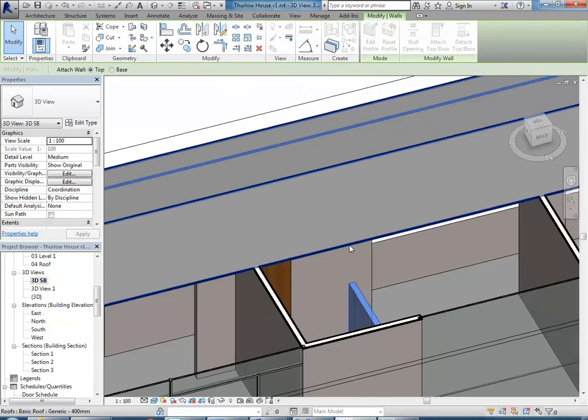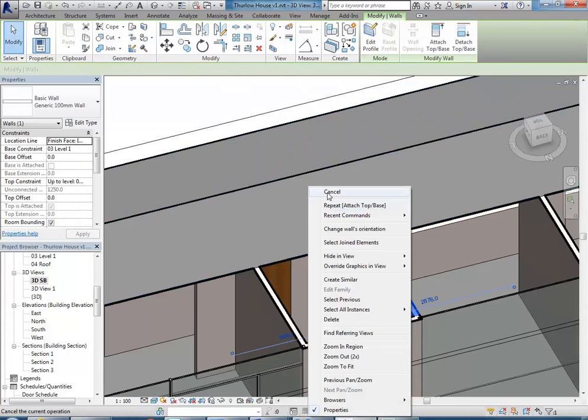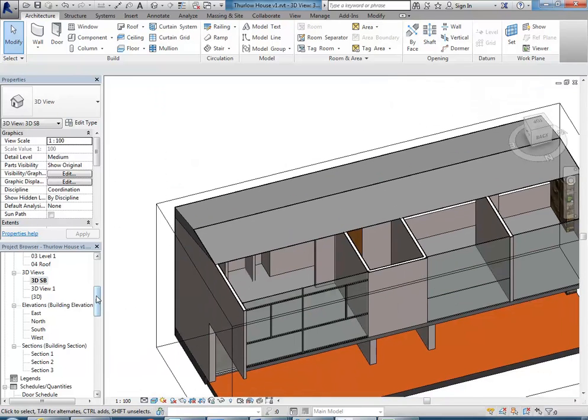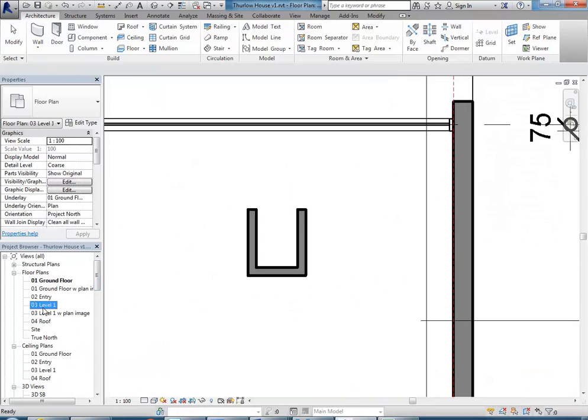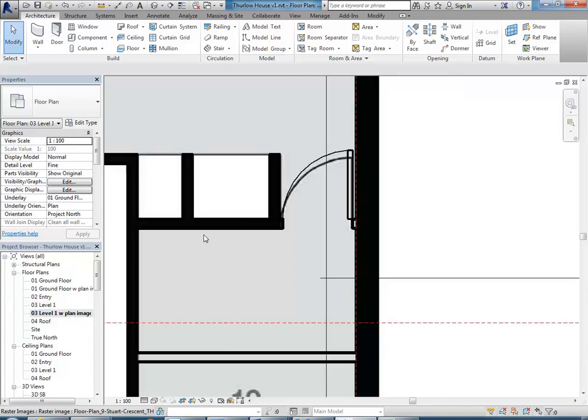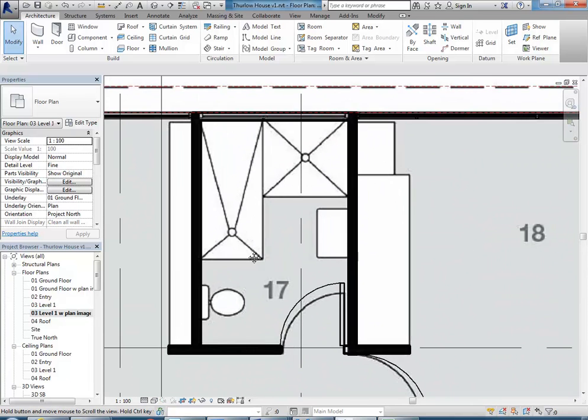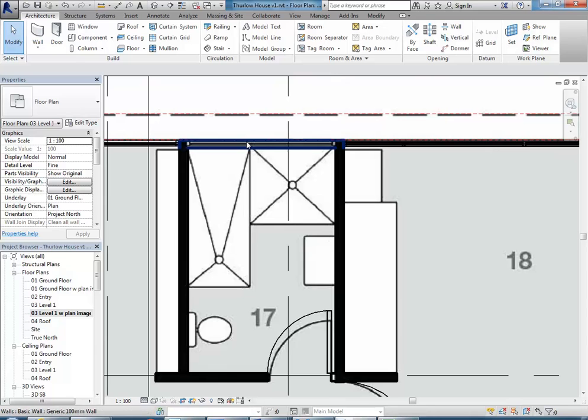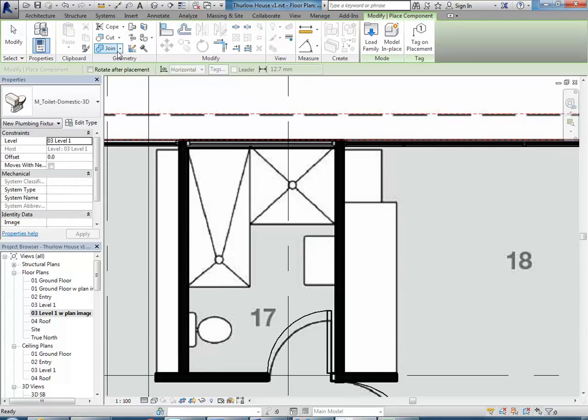Okay, so that's when you have families that are in the library ready for you to choose. And for things like your bathroom fittings, you can easily choose them from the library. I don't know what... Oh, that's a bath. Okay. God, that's an odd way of showing a bath. I suppose it's correct in a way because you've got a drain there, but I've never seen a bath drawn like that in my life, and I've seen thousands of drawings. So, anyhow, at least we know what it is.